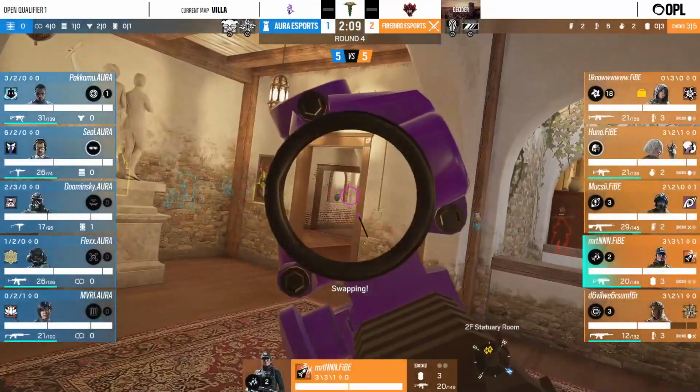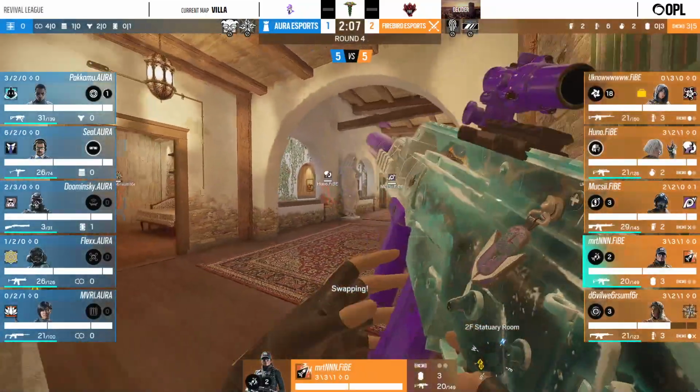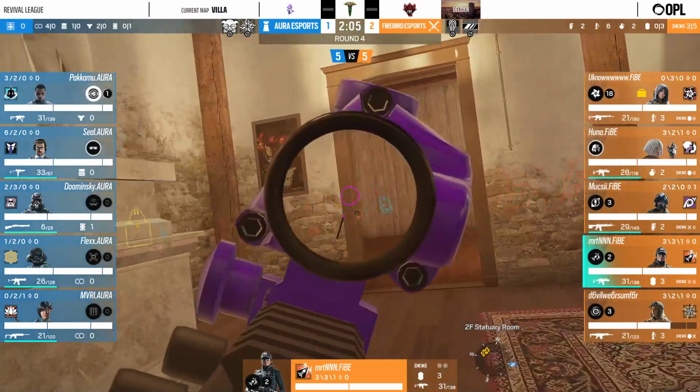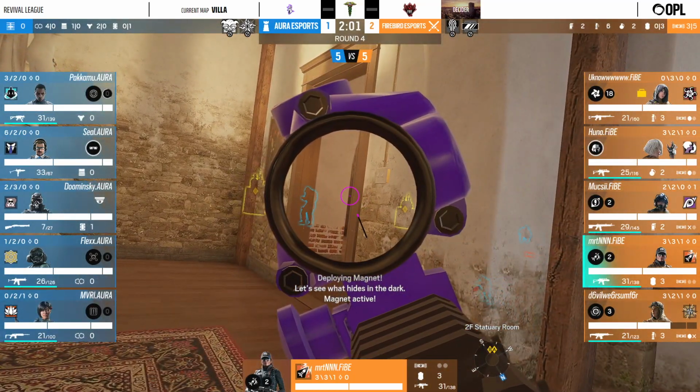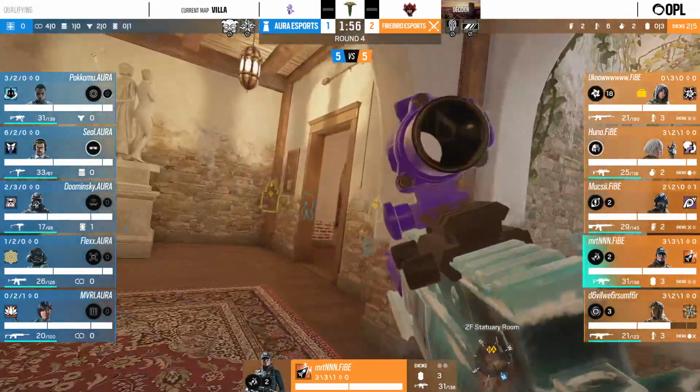Pac-Man on top of the red stairs. If they misdrone this, it could be fatal for Martin here. Still having the one person playing on 90 with that DMR. Deadly for anyone that's having to swing it.